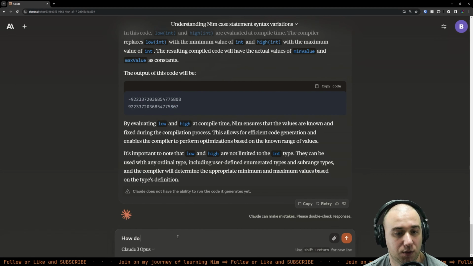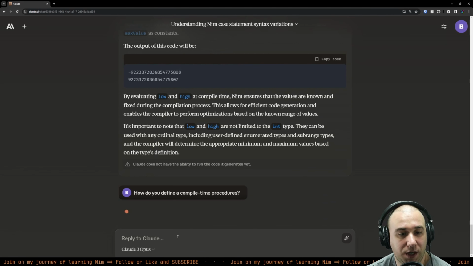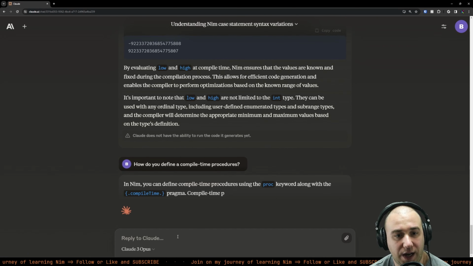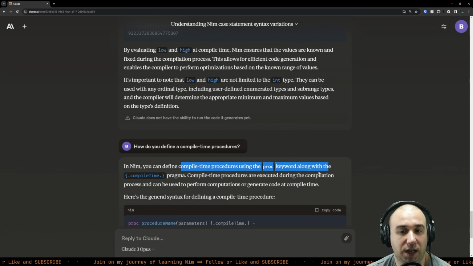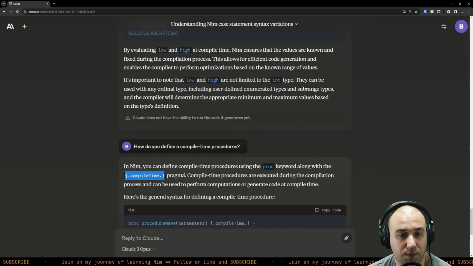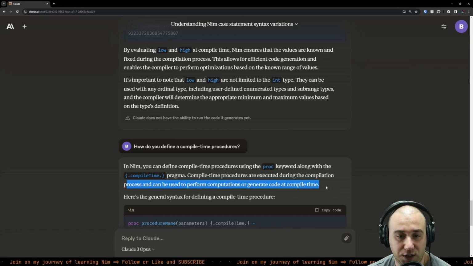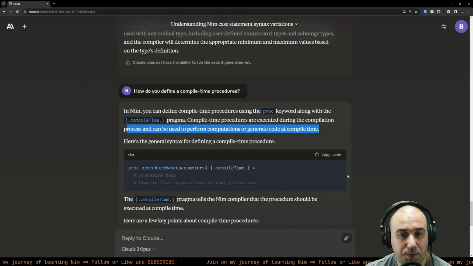So how do you define a compile time procedures? Are they special in a way, or just make sure that nothing weird happens? In Nim, you can define the compile time procedures using the procedure proc keyword along with the compile time pragma. Compile time procedures are executed during the compilation process and can be used to perform computation or generate code at compile time.